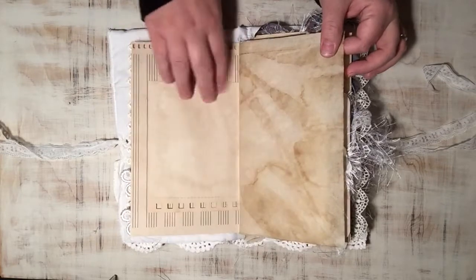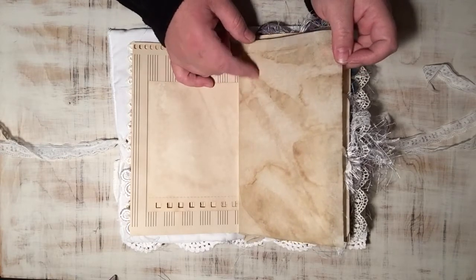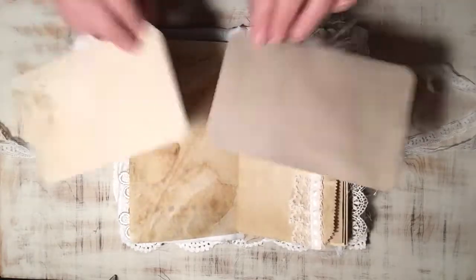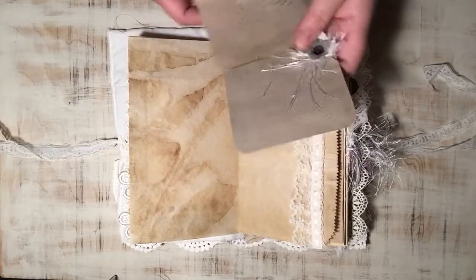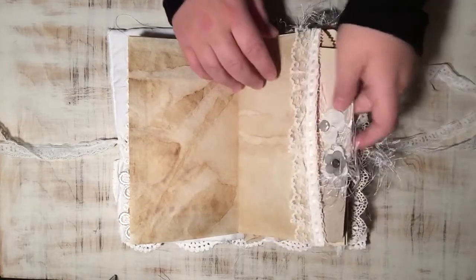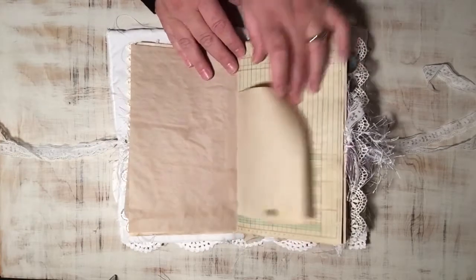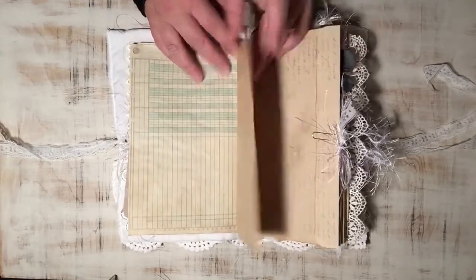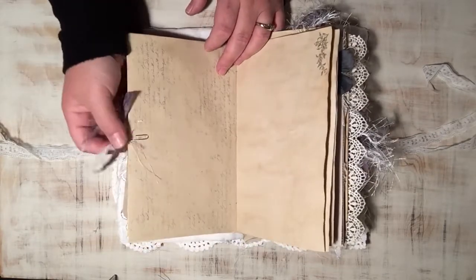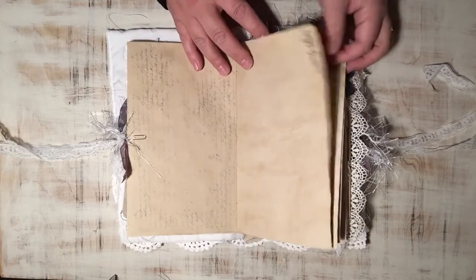These journals are filled with all different kinds of paper. This is some vintage onion skin paper I found at a thrift shop that I coffee stained, and a large paper bag with some journaling cards or photo mats. They're a light gray and a creamy off-white, so they're light enough that you can journal on them. There's a big envelope in the center of the first signature, with a clip holding hand-dyed seam binding, some fibers, and some vintage lace.